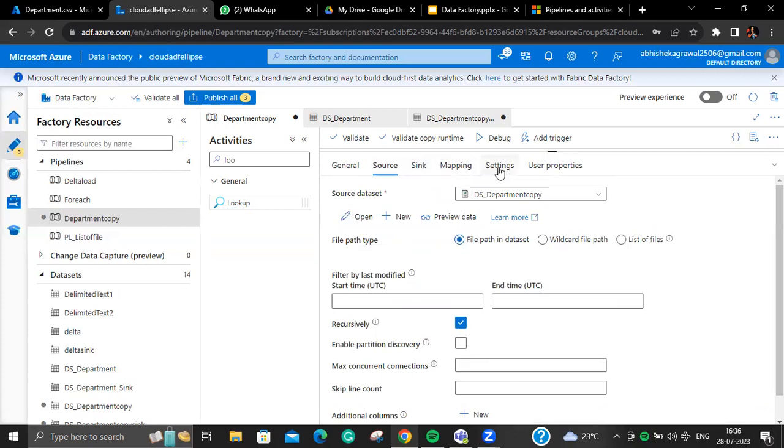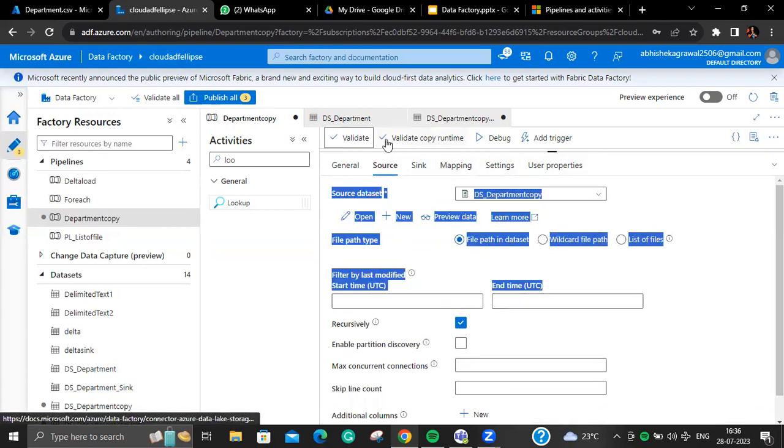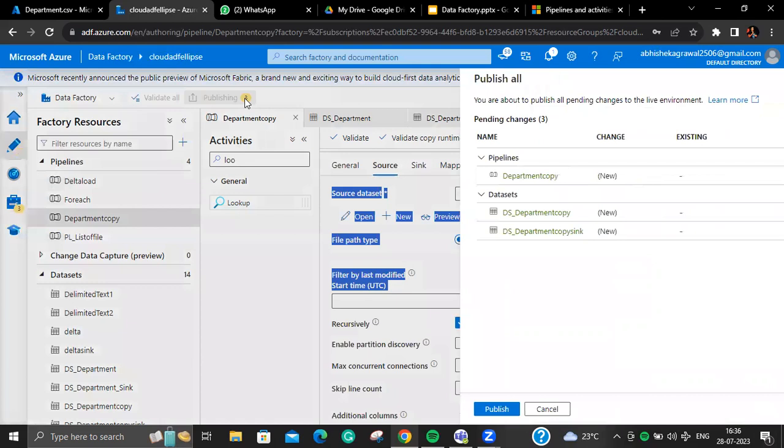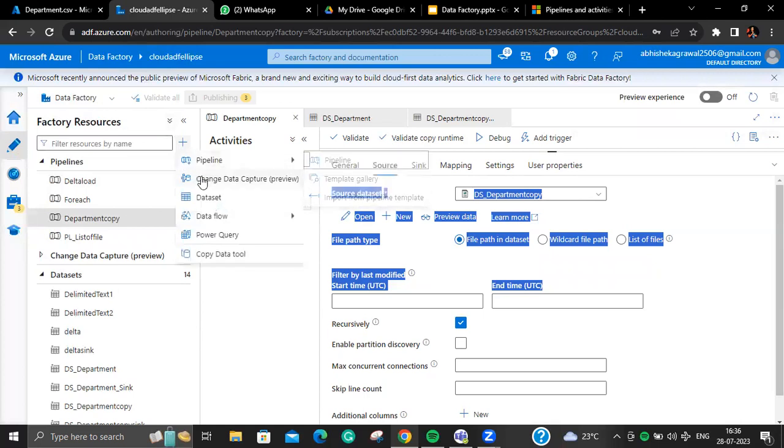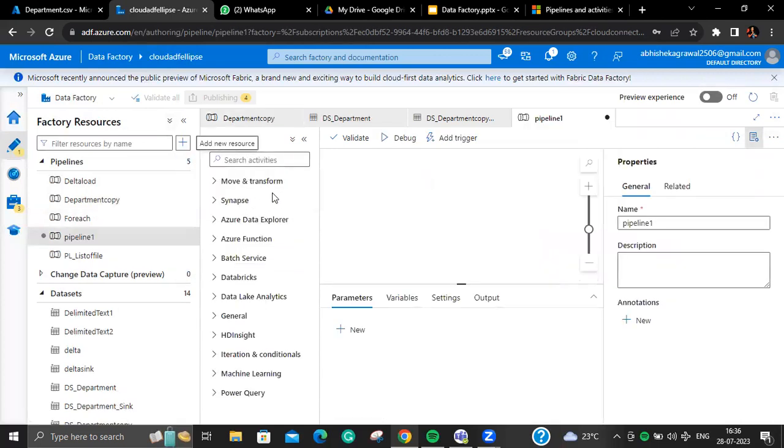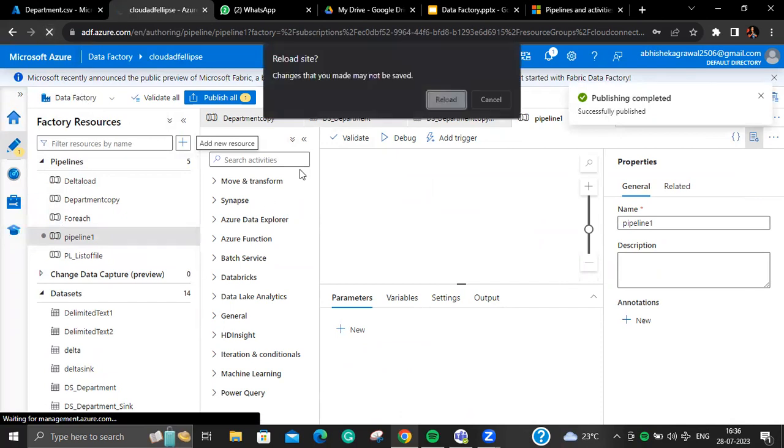Now let's publish this. If I publish this, then only if I refresh will this pipeline be there. Suppose I create something over here and just refresh it, that pipeline will be gone because I haven't published it.